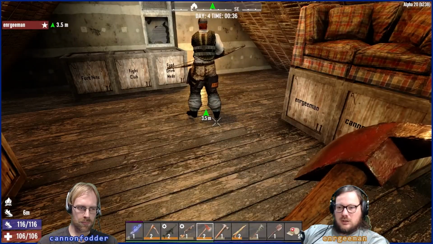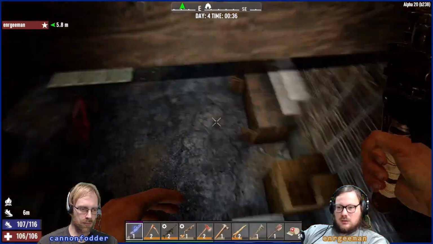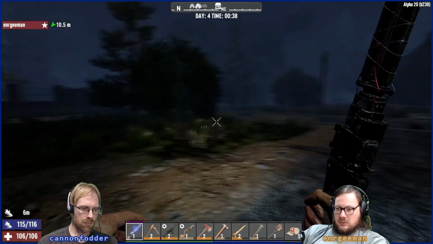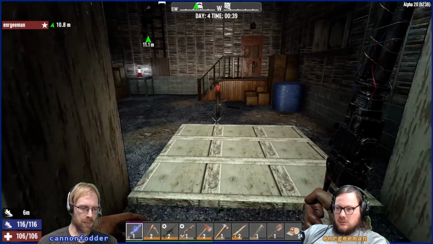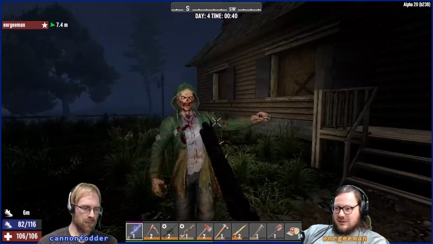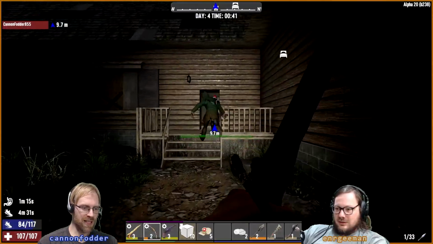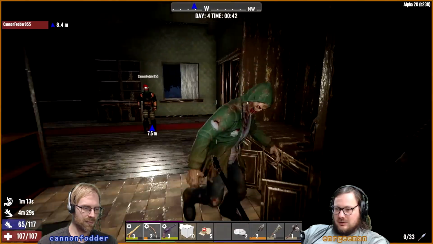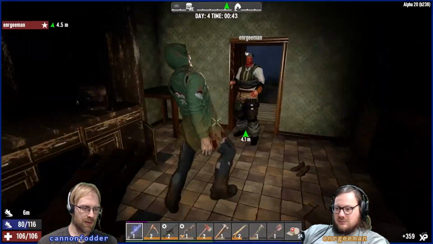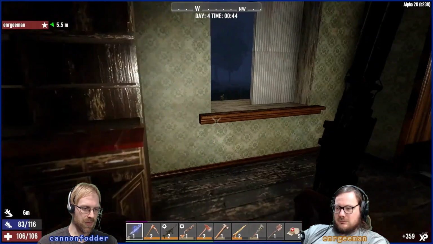I just heard a zombie. Yeah, so did I. Where? Probably shouldn't have come down here, but I did. Oh, yep, hello. You know what? Come on inside, buddy. Come on inside. There we go. Oh, he's there. All right.